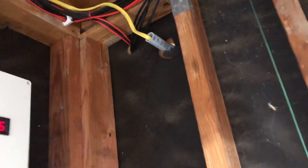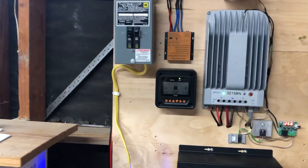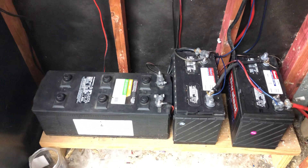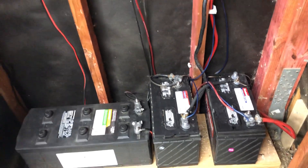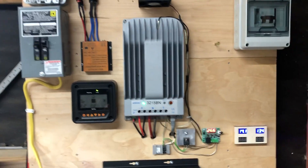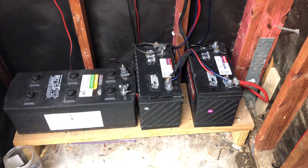I've got a plug behind the refrigerator. If the power ever goes out for a long length of time, all I've got to do is flip that breaker, plug it in, and I've got a refrigerator. I don't know how long it would run with just two batteries, but I believe if I had four batteries in parallel at 400 amp hours, I'd get a lot more use out of it than four batteries at 24 volt at 200 amp hours. Batteries are always the problem with solar — or even with wind power. You've got to save all that power and it's all in the batteries.